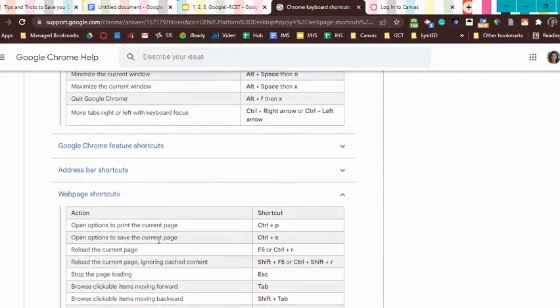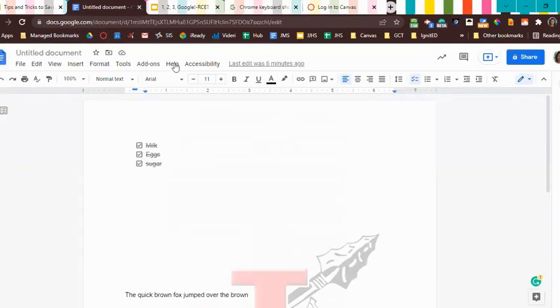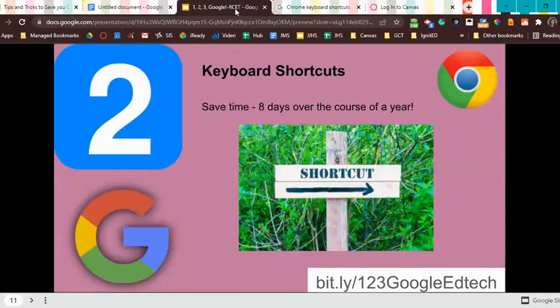One in particular is Control-Shift-T, which will reopen a closed window. So that one I know that they like because as they're going through and walking around, their students will quickly close a window, and they can have the students do Control-Shift-T and reopen that window so they can see why they suddenly closed a window when the teacher walked by. I use that all the time because I accidentally closed the wrong tab and I need to reopen the one. And you can do Control-Shift-T multiple times. So if you need to reopen a tab that you closed 5 tabs ago, you can do Control-Shift-T, Control-Shift-T, Control-Shift-T over and over again, and it will continue to reopen closed tabs.